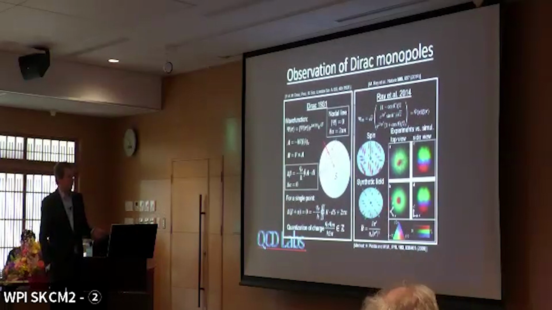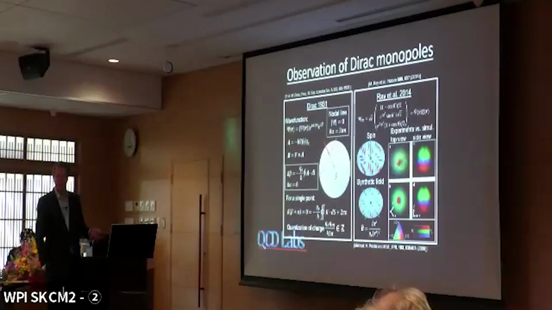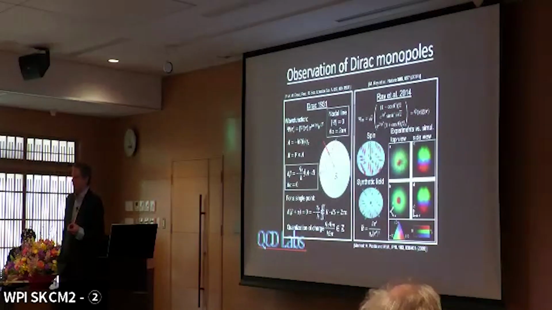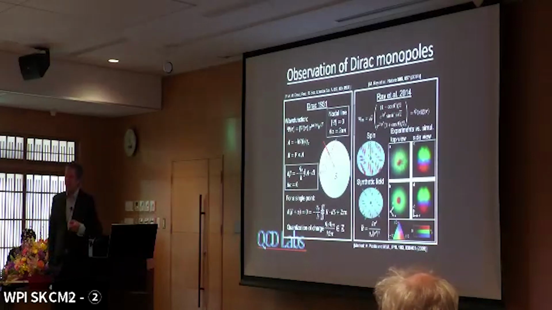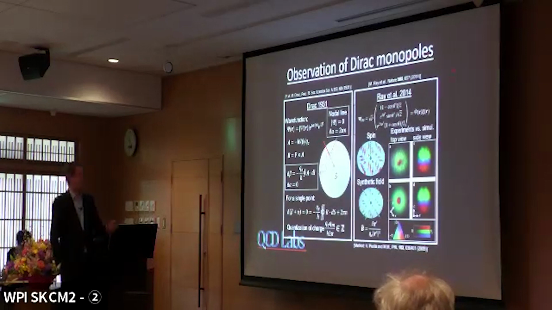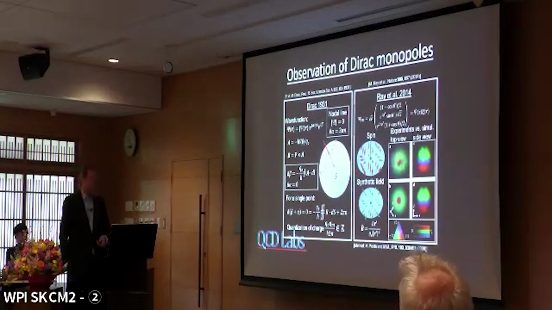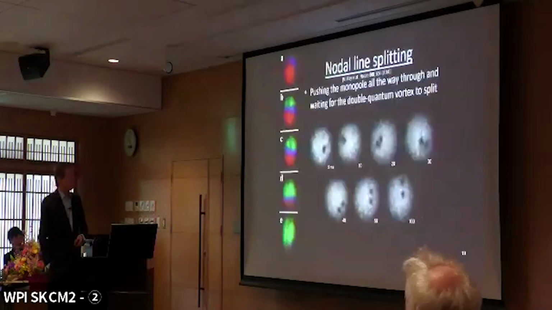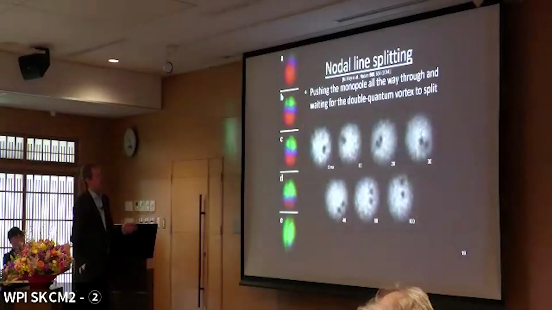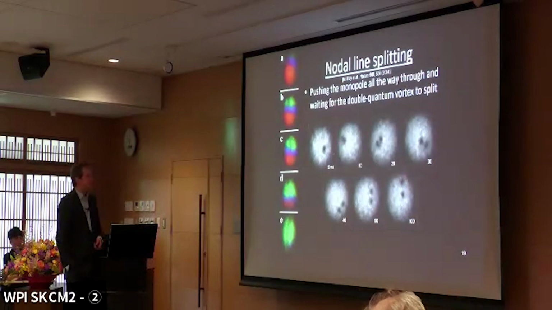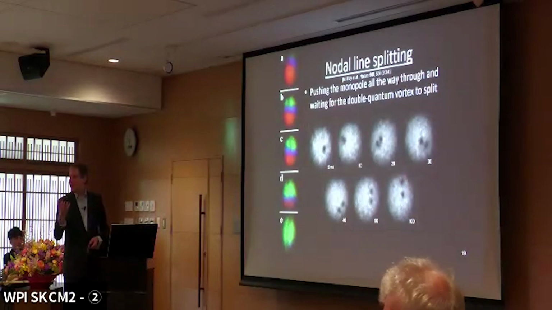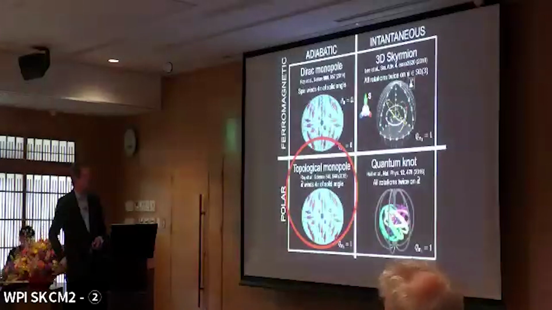So we have created this kind of synthetic field that has a magnetic monopole in it, but it's not a real magnetic monopole. It's not in the real actual electromagnetic field. But we have realized Dirac's idea. And we do also see the nodal line split into 2. So it has a 4-pi winding, and we can see that it can split into 2 single 2-pi windings. So it is not just an artifact of our experiment.